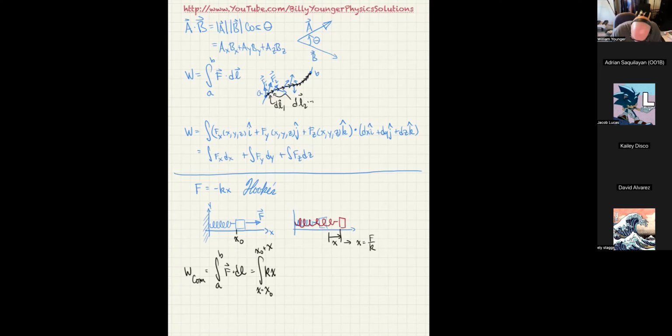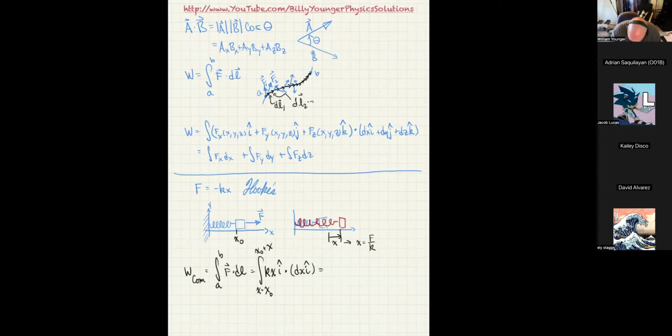So we're applying a force that is equal in magnitude to the restorative force that Hooke predicts. That's why it's equal to kx, and it's going to be in the i hat direction. So I'll put i hat after the kx. Then I'll put the dot product, and since I already indicated the direction of integration by writing out the limits of integration in the exact direction we're going, I'm going to write dl as dx i hat, which is in the positive coordinate direction. So that's it. I've got it completely done.